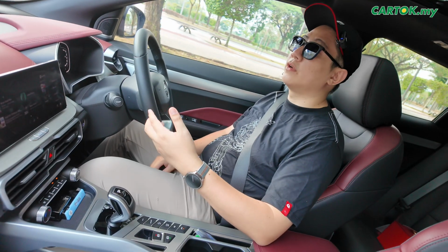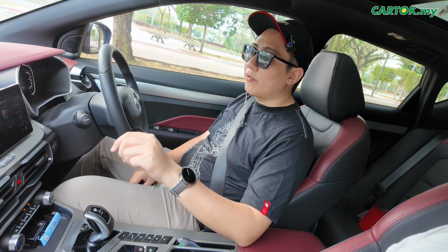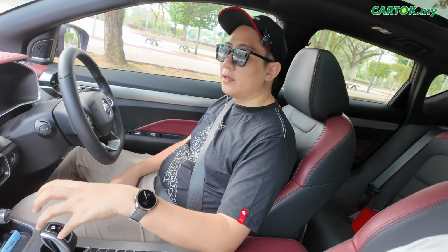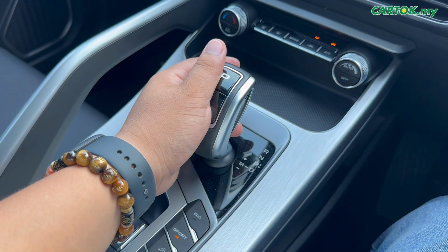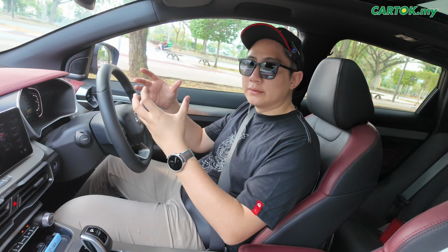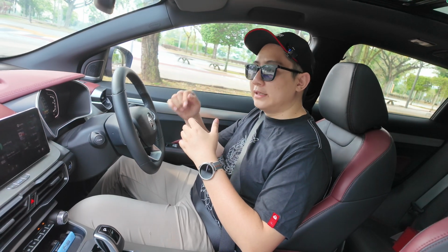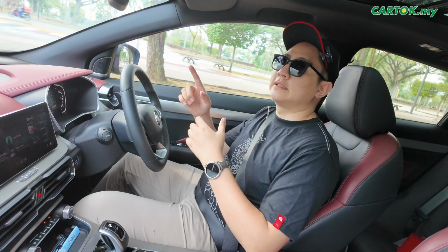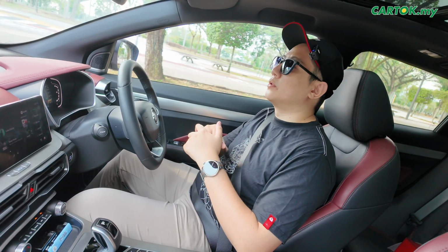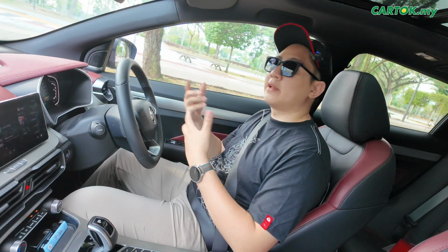Everybody just suddenly come with a big turbo and with high horsepower. So the main problem of first generation Proton X50, it's at the Sport mode, where the gearbox will begin to jerk and it will struggle to bite when the car moves from standstill. So does that problem has been solved by Proton in this generation? Yes, and it's actually way better when it comes to creeping. So yeah, let's go. Let's take a test drive and we will talk about it more.